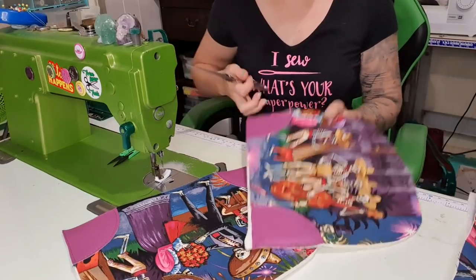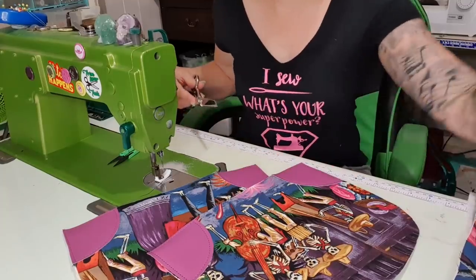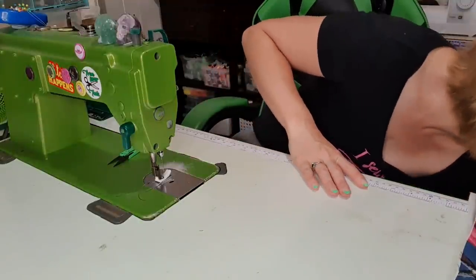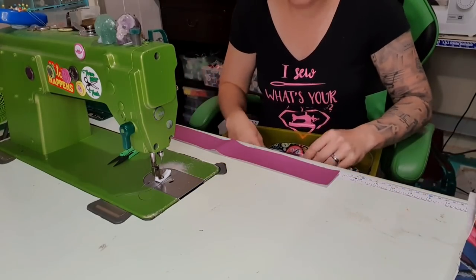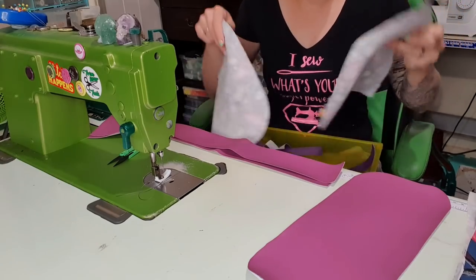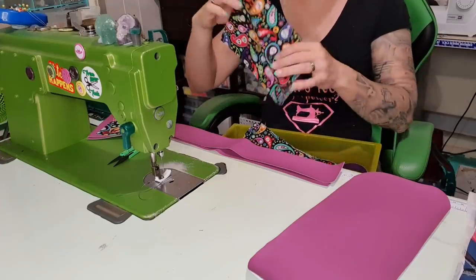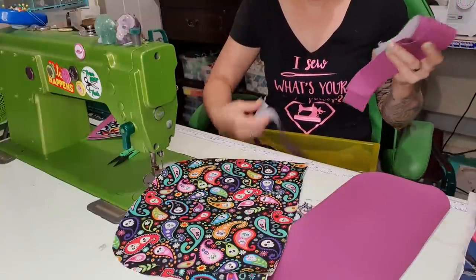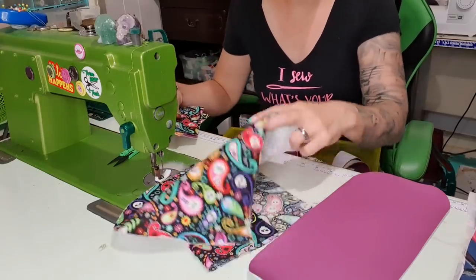I'm just going to straighten up this foam — you can see there's a little bit extra, so straighten that up so it doesn't get in the way when we're joining the bag together. They look awesome. Now let me figure out what else is in my tub. These are my insides: that's my base, those are the side pieces, and this looks like a torii pocket — so let's do the torii pocket. Those'll be my strap connectors. Oh no, they're my handles — that makes sense.